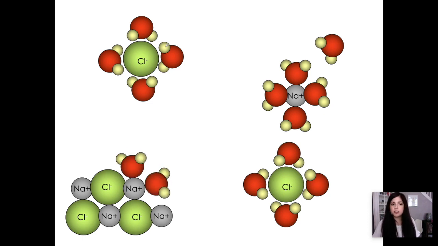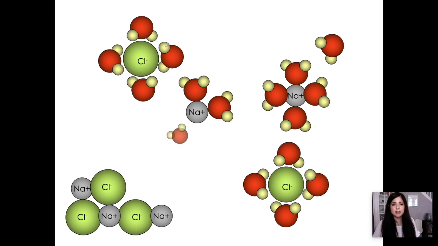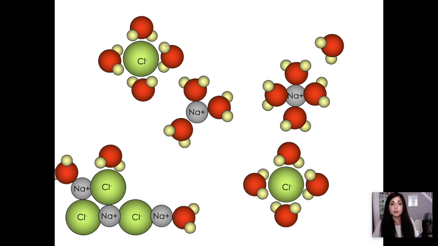So this animation is just going to keep going, right? Notice that the partially negative sides of oxygen always surround themselves around the positively charged sodium ions. So that's what this was showing here. Notice how it's always going to arrange itself like that. Because now I have these ions that are dissolved in water, electricity is able to flow through this very nicely. The electrons can move throughout that, and these conduct electricity really, really well.